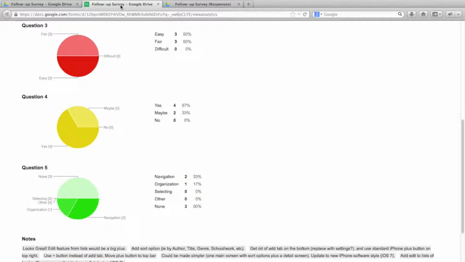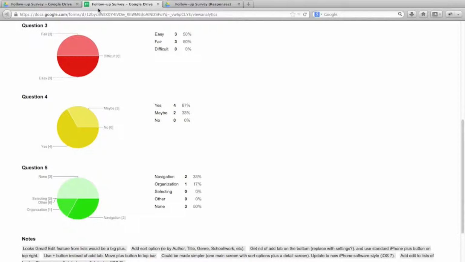The 2 navigation ones actually brought up a couple of things. One of them would be something that I actually missed that I had intended to put in, and that would be a navigation in the navigation bar, adding an edit button for the list view so you can delete individual items. That was another thing that was intended to be in there, and for some reason I missed it.